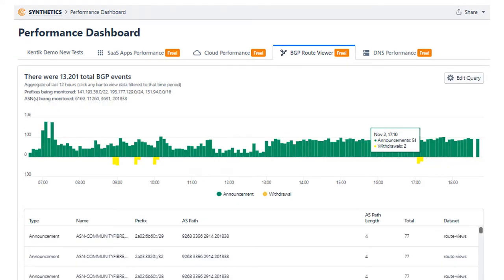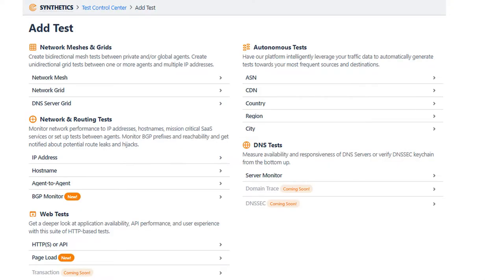Once it's configured, the platform will pore through the routes it is receiving and look for either the prefixes you specified or the ASNs. As you can see here, we didn't specify any IPv6 prefixes, but we did specify the ASN number. This is a great way for seeing updates related to your business. But what if you want to trigger an event based on certain criteria? In the Kentik platform, we need to add a test, specifically for a BGP monitor. Let's take a look at how to trigger for an event.